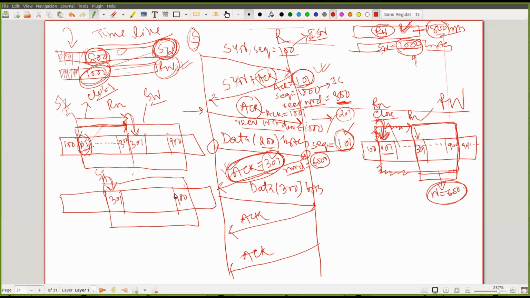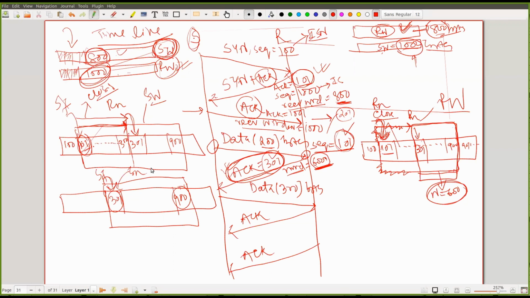So what I'm saying is, currently the receiver has advertised the window size as 600. So I have to again reduce my window size to 600. The sender has to adjust according to the size of the receiver. Since it is 600, it starts from 301 and has to go up to 900. That means the last sequence number of this window should be 900. So that's why I can maintain the send window as 900. SF is here, SN is here, and my window ends with 900.